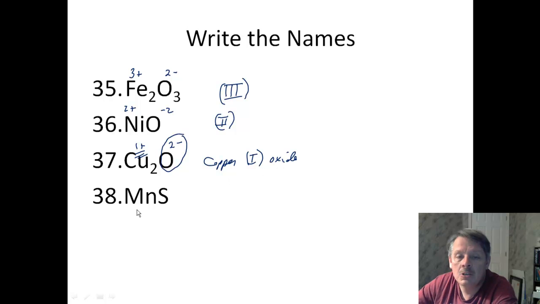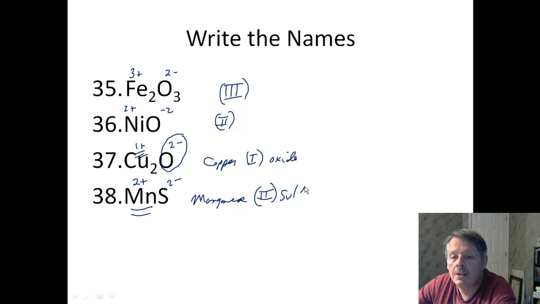And how about this one? This is not magnesium, folks. Remember, this is manganese, and this is manganese and sulfur. It looks like 1 to 1, but remember, sulfur always takes on a 2- charge, so manganese has to take on a 2+ charge. So this is manganese 2 sulfide.